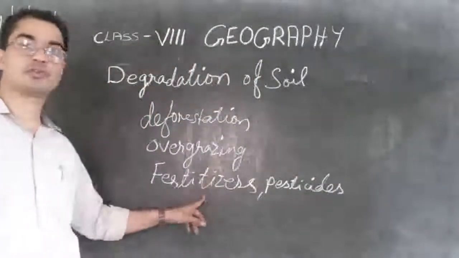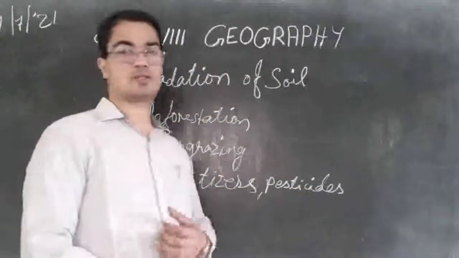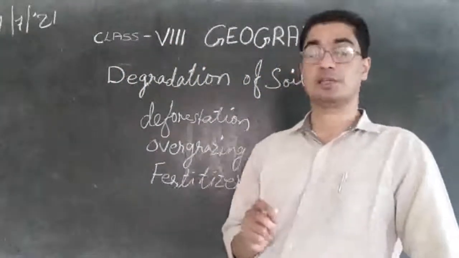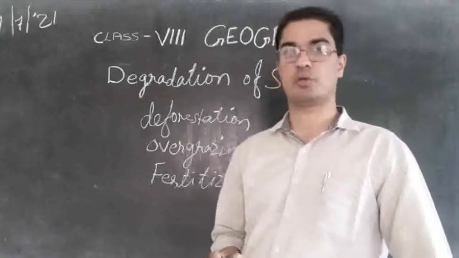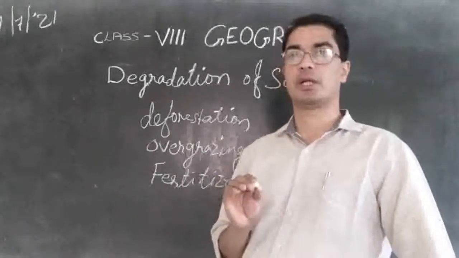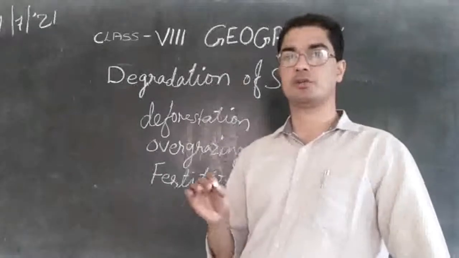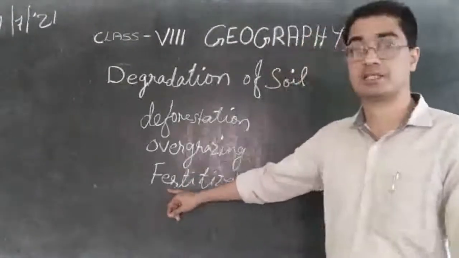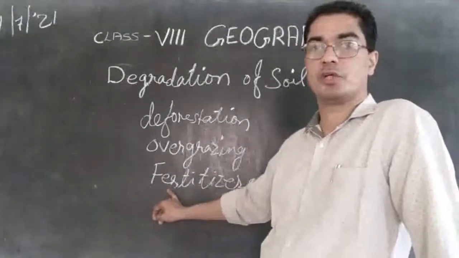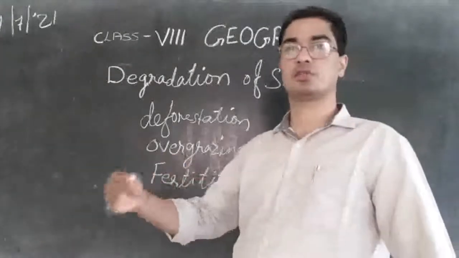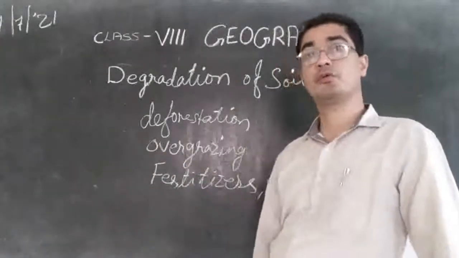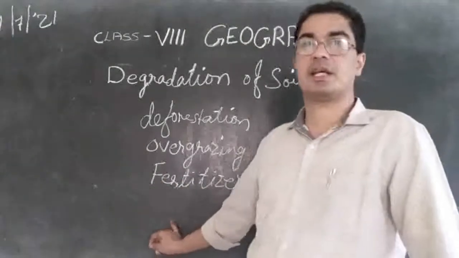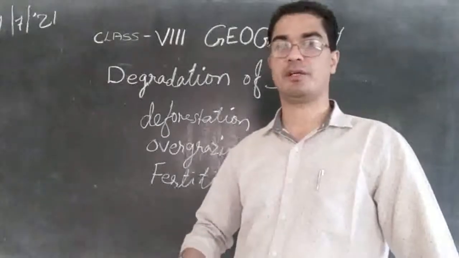So fertilizers are used for increasing the fertility of the soil. It is a chemical fertilizer that we are talking about. The chemical fertilizer is harmful for the soil because it reduces the natural capacity or the natural ability of the soil to produce growth. If you use biofertilizers like cow dung, it is good for the soil. But if you use too much chemical fertilizer, it can spoil the land. The land will lose its original quality.